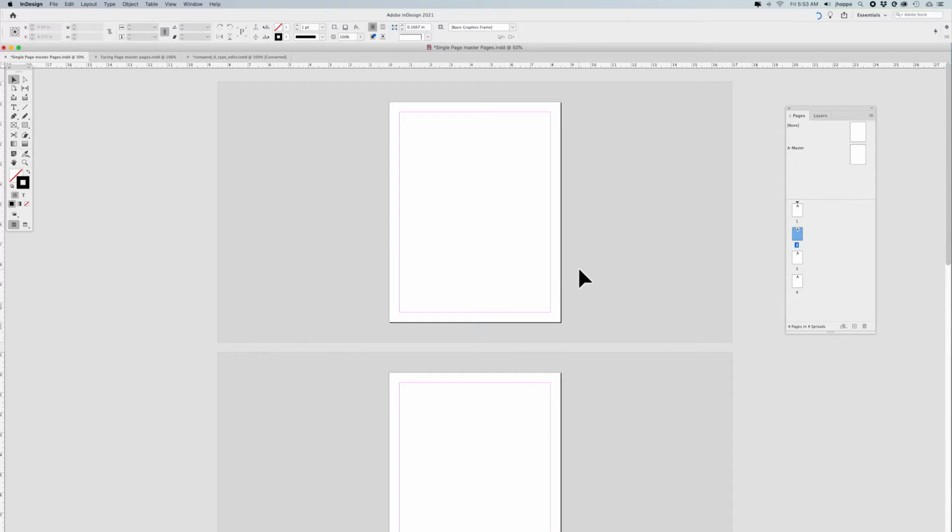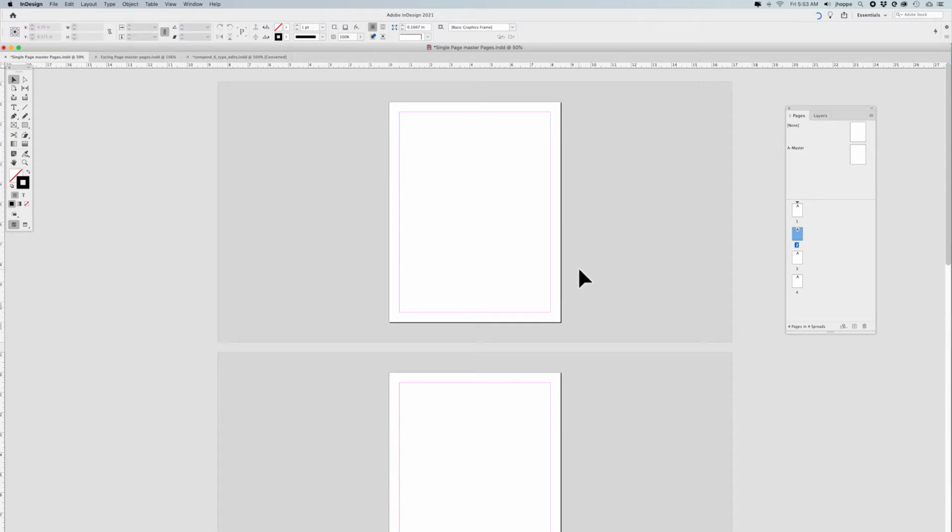Say you're going to have an automatic page number on every page, or you would like to create a 2-column setup for your text, or you'd like to change your margins and columns. There's a lot of things we can do with a master page to help us with our layout, rather than just giving us a blank page to start with.